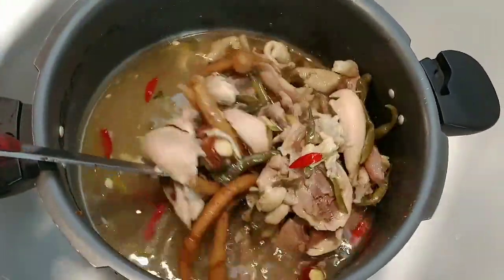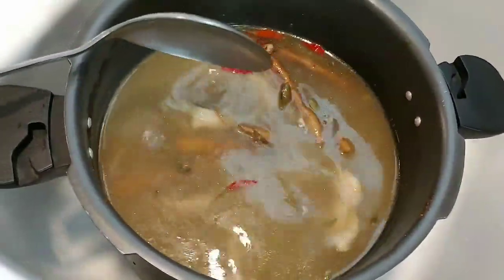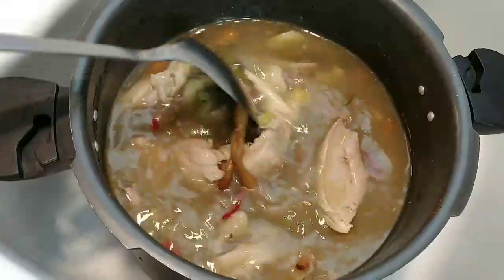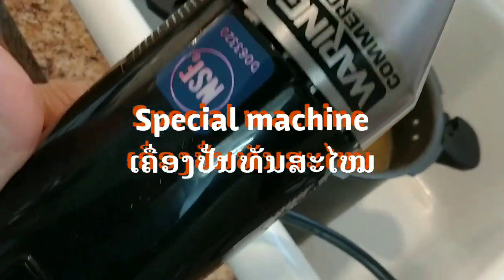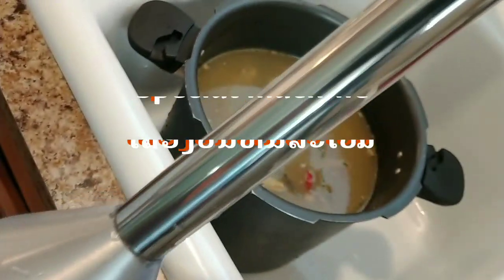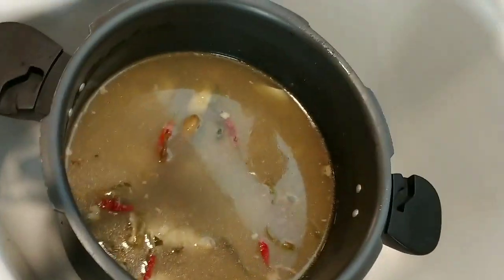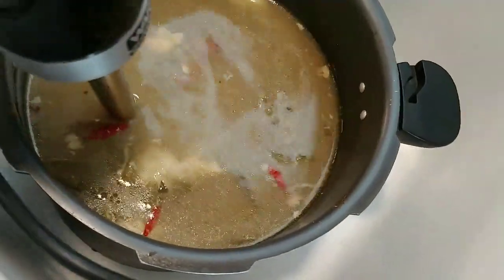Everything is in here, all the herb in here. I'm gonna show you how to use an updated shortcut to blend this, to smash this down. Okay, very easy. All I need is this machine right here. This is a commercial machine. When you don't have time to do the old-fashioned way, the way Laos people do, and I don't have that equipment anyway. I don't have the mortar and pestle anyway, I have this one, okay.